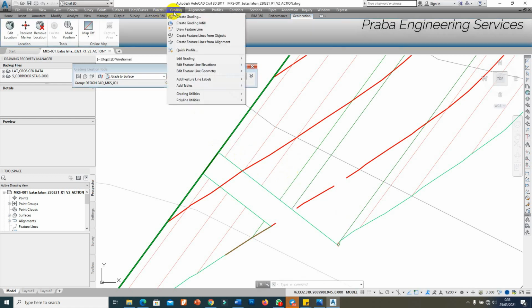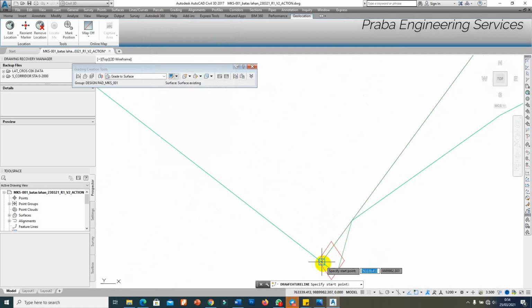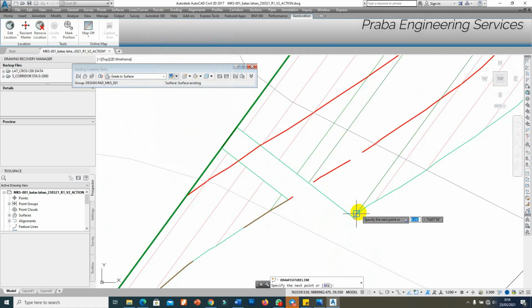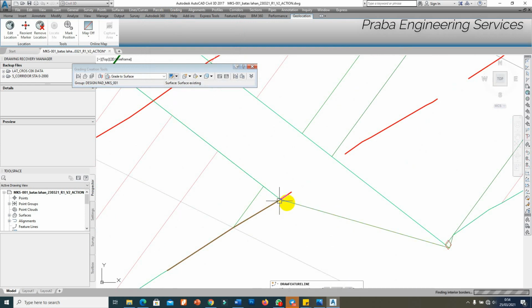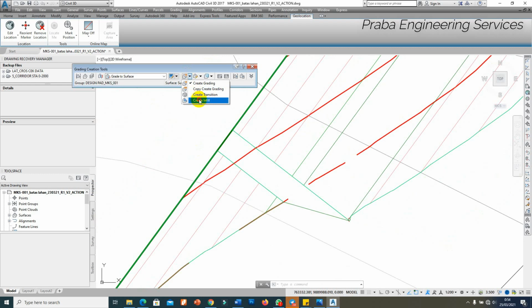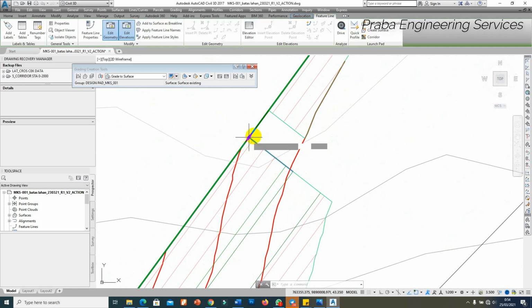Then grading, create infill, draw feature line. Okay, click in here to this one, create infill. I want this closer to here.